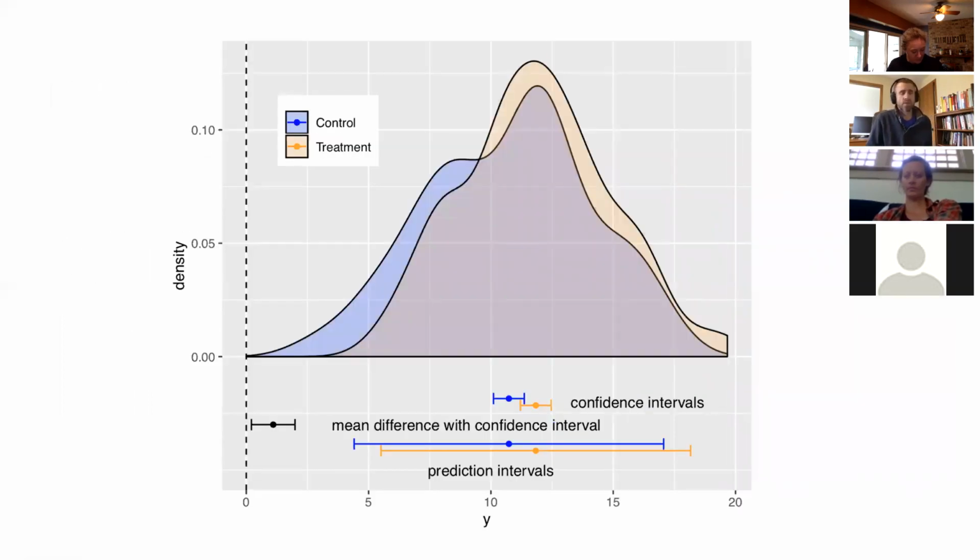So in this slide, you have two populations, a control and a treatment, and you see that the two distributions overlap to a great extent, right? When I was doing the bootstrap, I was looking at the bootstrap on the mean relationship between X and Y. That is similar to when we compute confidence intervals, which are a statement about the mean of those distributions. And you might be interested in the difference between the control and some treatment, and you get a mean difference here. Now there's something called prediction intervals, which are more a statement about individuals within that distribution. So what I wanted to clarify is that with the bootstrap, I was looking at how the mean relationship between X and Y of those orange trees changes, the uncertainty. And with quantile regression, I'm more looking at the distribution of individuals in that population.